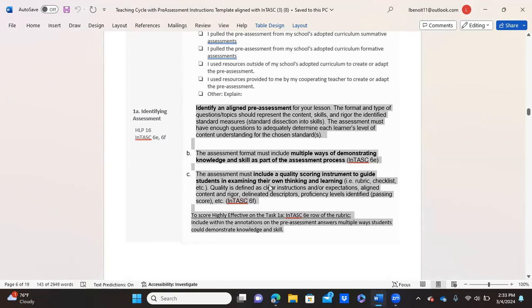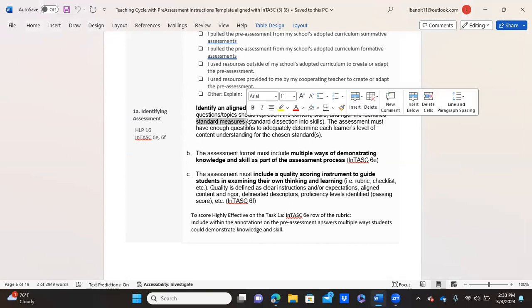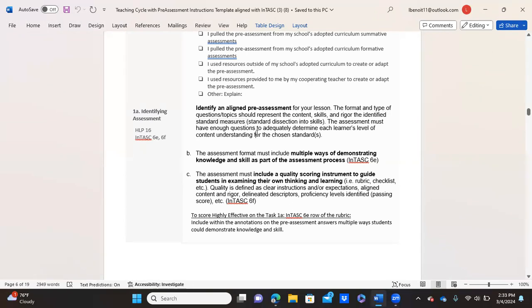Right here, where I have it grayed out, read over that, and it's really going to help you make sure that you are selecting the correct type of assessments. Ideally, we want to make sure that the pre-test and post-test, because you're going to do both, are aligned to what you're actually teaching in your lesson. This is that whole thing about make sure you're actually testing what you teach and make sure you're actually teaching what you test. That's where that comes from.